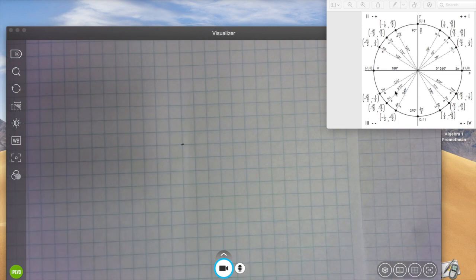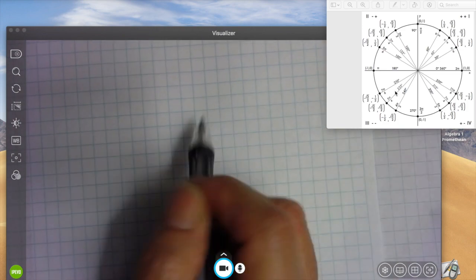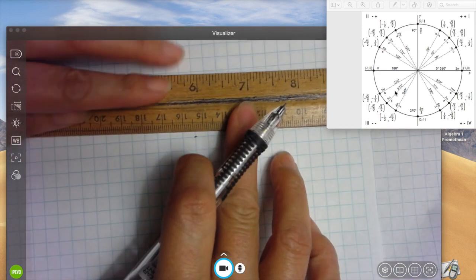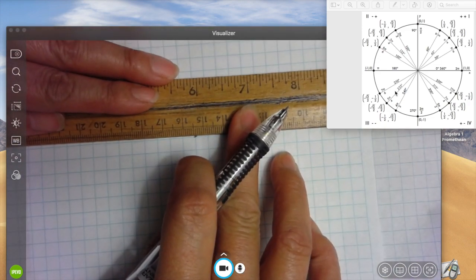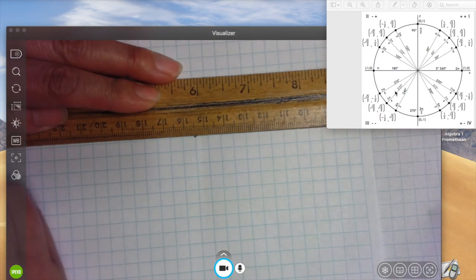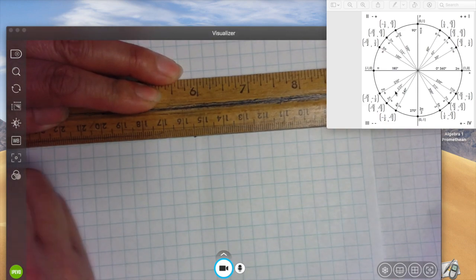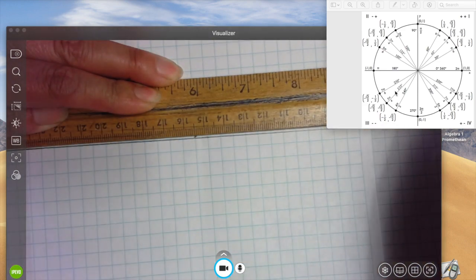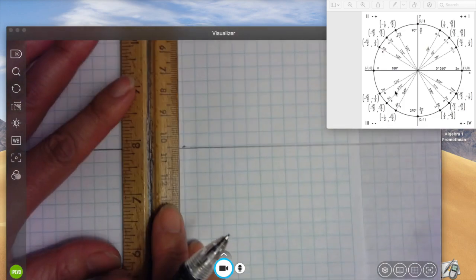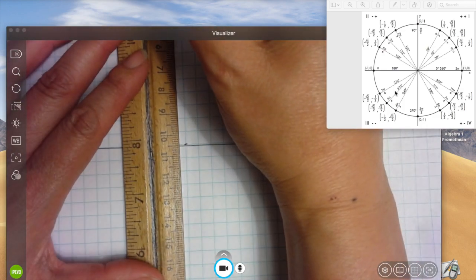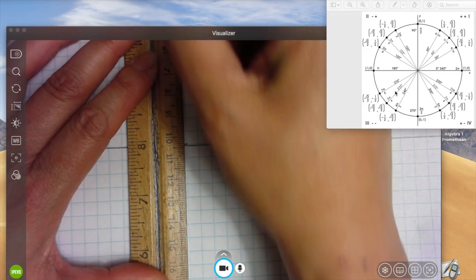Because I don't want to have to squeeze things in. Okay, so here we go. This little dot right here is going to be my origin, and I'm going to draw my x-axis. So go ahead and draw the x-axis. And during this whole video, you will probably have to stop and pause and rewind it. But the more that we draw it, the more comfortable you will get with it.